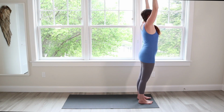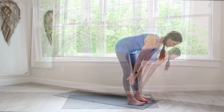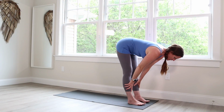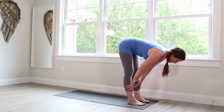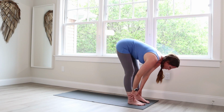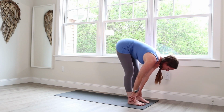And exhale, let's bow forward this time with a nice flat back. And bring the hands to the shin bones. Keep your back nice and long. Pressing evenly into those feet. Breathing in. And then pull your belly up and over your thighs just enough so you feel a stretch behind the legs. But we're not overdoing it.